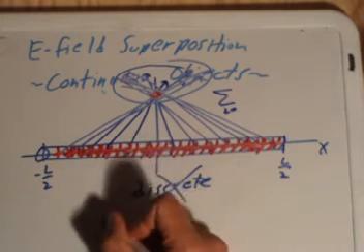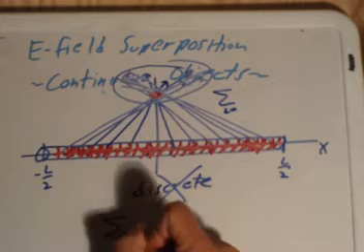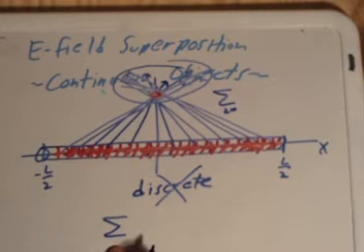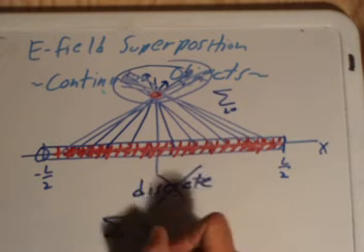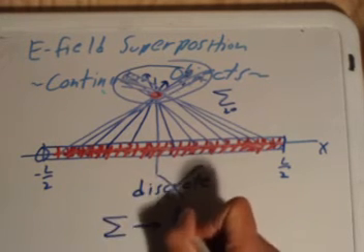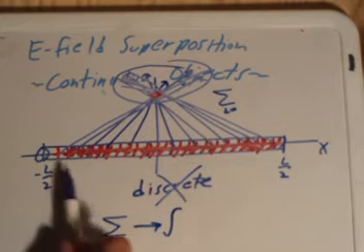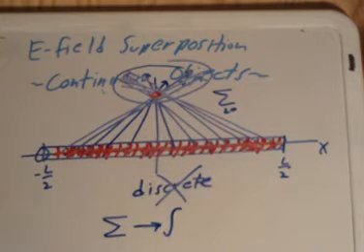So what has to happen then is you have to start using some calculus. The sum that you would normally use for a discrete case, in other words, adding the 2 or 3 charges that you'd have in a problem of a square or a triangle or a dipole, now has to become an integral, a calculus integral, because the charges are so tightly packed together that you can't possibly sum over them anymore.